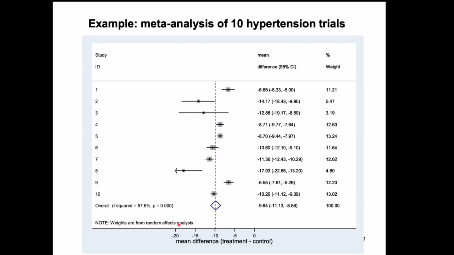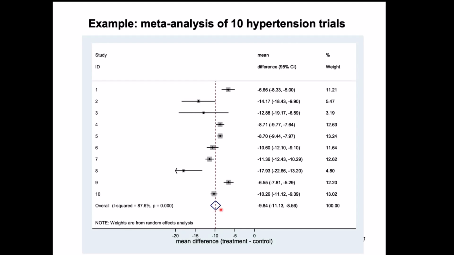So here's an example, a meta-analysis of 10 hypertension trials. Each of these trials is looking to see whether, compared to placebo, antihypertensive treatment reduces blood pressure. So negative values means a benefit. And we see that all of the studies, here are 10 studies in our meta-analysis, have estimates that are negative, suggesting a greater reduction in blood pressure for those receiving antihypertensive treatment. And when we do the meta-analysis across studies using some weighted average, we have this overall pooled result suggesting about a 10 greater reduction in blood pressure for those that are treated compared to control.